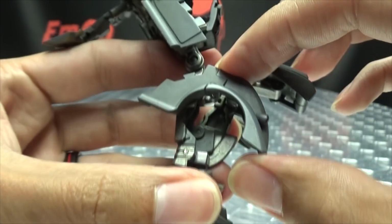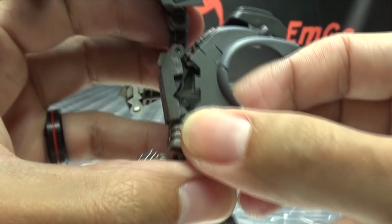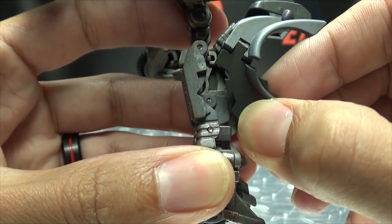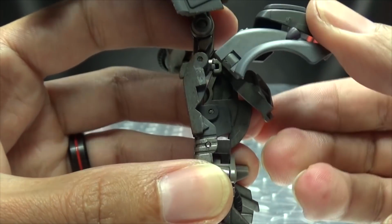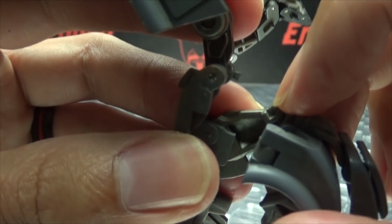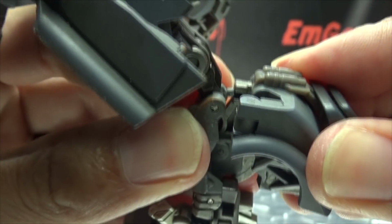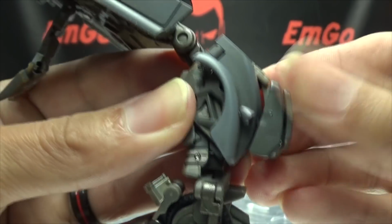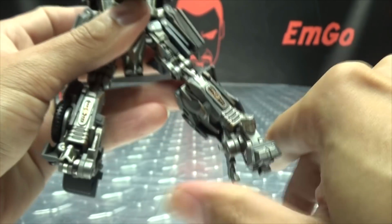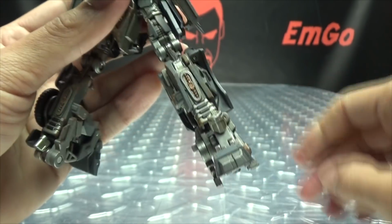Once you've done that, you want to take this section here, bring this up, take this panel, and bring this back. You do kind of have to flex things to get this to clear, but you want to fold that back like so. And then there's a little tab that will go in right there. So you just tab that in, push all that in. This little panel right here comes down like so. And there you have a leg all done.